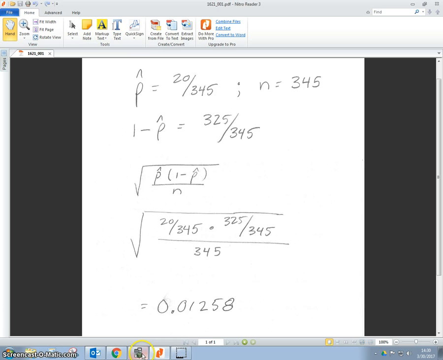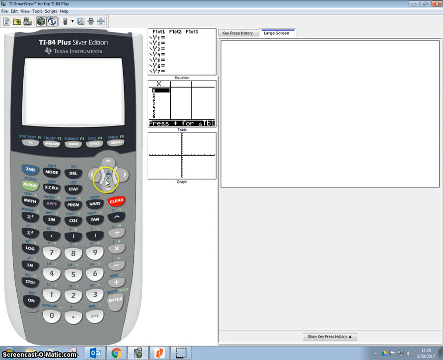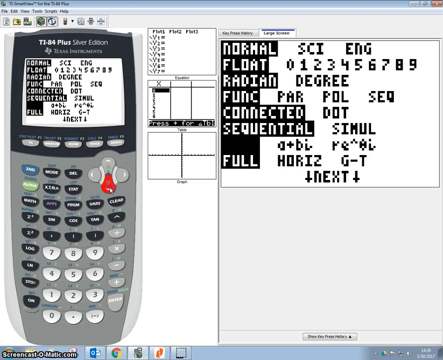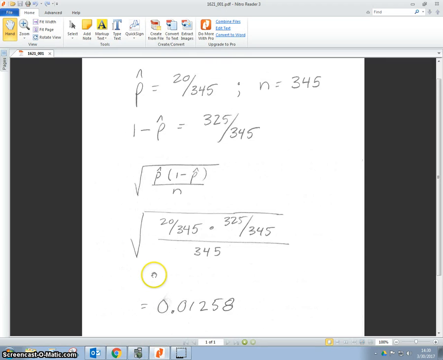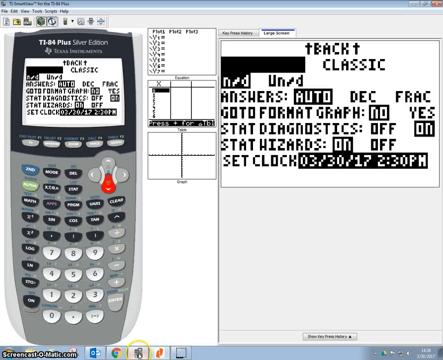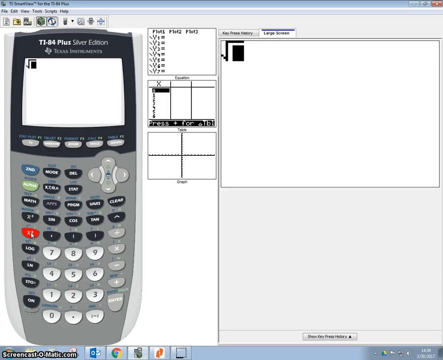Okay, so first we have to go to our TI84, and we have to make sure the math print is turned on. So mode, come down, and we see that math print is turned on and blinking. By the way, you only need to do that once. The next thing we do is to make this radical, or this square root, under which we're going to build these three different ratios: ratio 1, ratio 2, and then ratio 3. So the second and the radical sign.